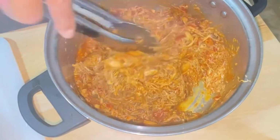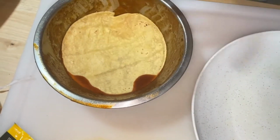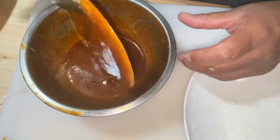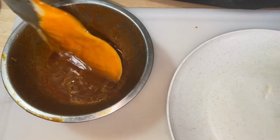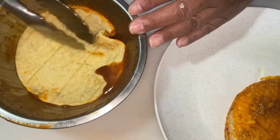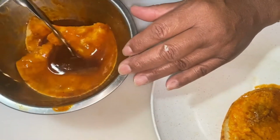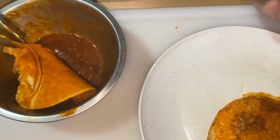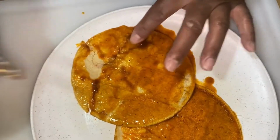Hot chicken here. I have a corn tortilla, and I am going to dip it inside here. This is that juice that I had, and I'm going to strain those. So make sure there's nothing on it. I'm going to put it on a microwave plate. I'm going to do two of these. These are real thin and try to break up on you. Ooh, they are breaking up on me. Okay. All right. That kind of broke up.